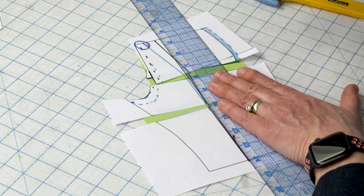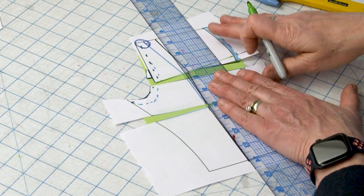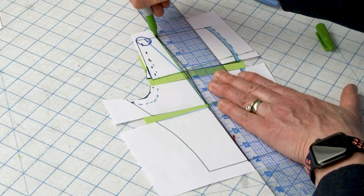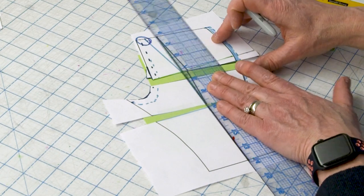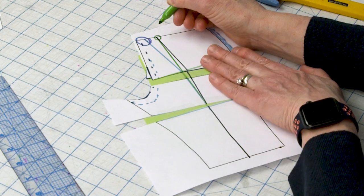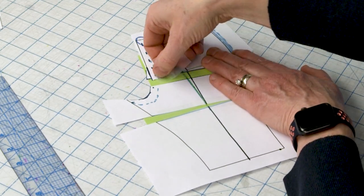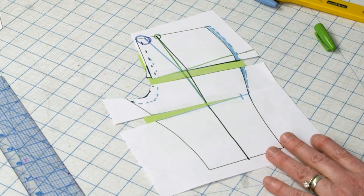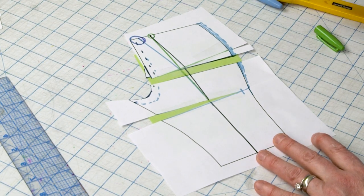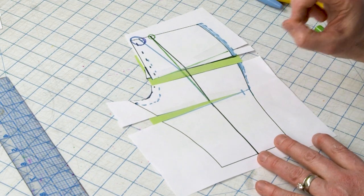So I'm going to go ahead and draw in green now, like this. When I think I've moved it enough and I've actually put it back to its original position, you can see now it's agreeing with where it was before. Okay, I'm going to tape that into place. All right, so you can see now I've reestablished the grain line, but I've also shortened the rise.